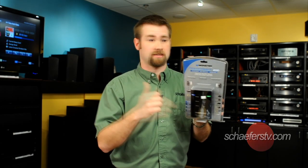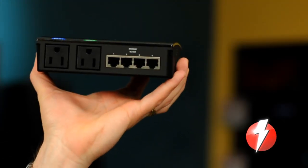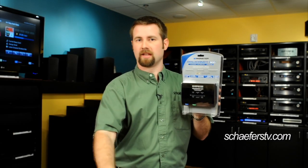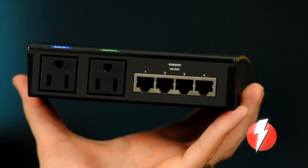Now, if you have multiple products in that location — a television, a video game, and a Blu-ray — what do you do? They have a product, the PowerNet 300, with an integrated ethernet switch. It has four outputs on there, so you can hook up all of your devices just coming out of one box without needing multiple 200s. So you can get a good internet experience and enjoy all the content you possibly can on all of your devices.